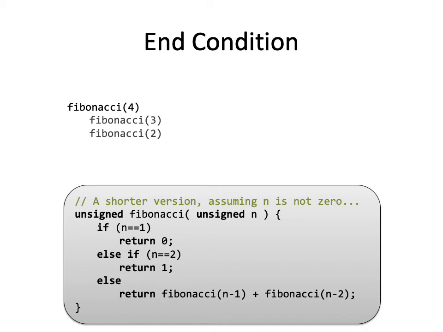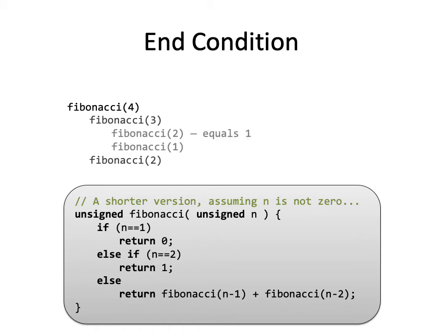So Fibonacci with n equals 3, well, n is not 1, n is not 2, else return Fibonacci 3 minus 1 plus Fibonacci 3 minus 2. That's going to be Fibonacci 2 plus Fibonacci 1. Now I need to calculate Fibonacci 2 and 1. Fibonacci 2, let's do that first because it's first in order. Fibonacci with n equals 2. Is n equal 1? Nope. Is 2 equal 2? Yes. So return 1. So here we know that Fibonacci 2 equals 1.